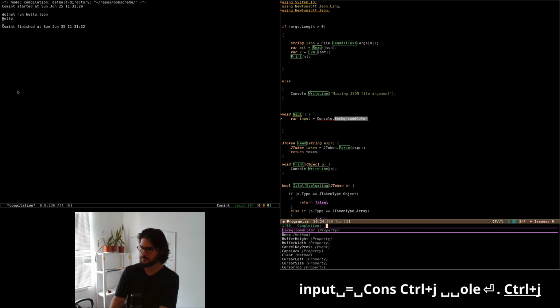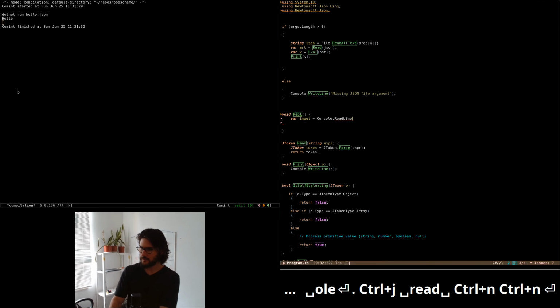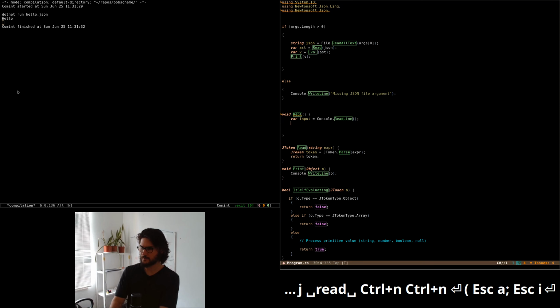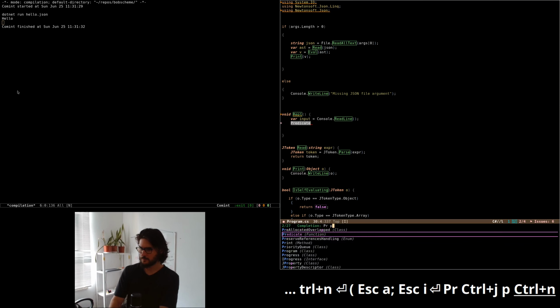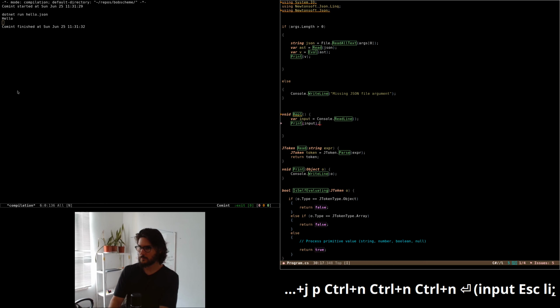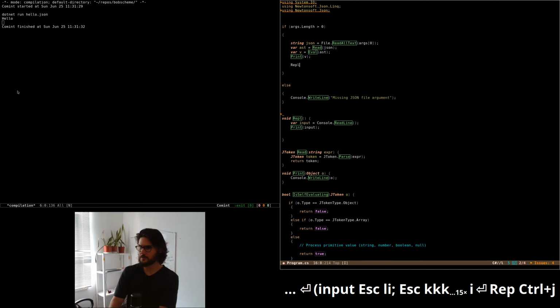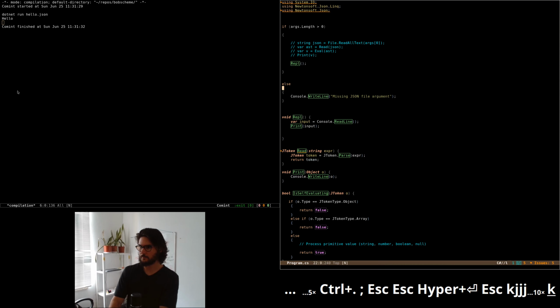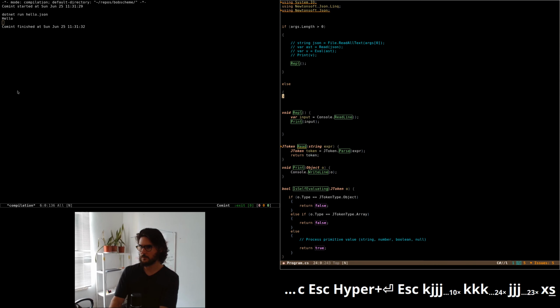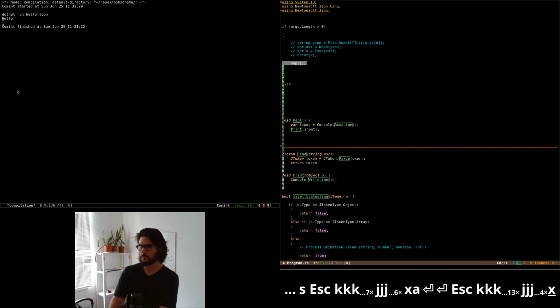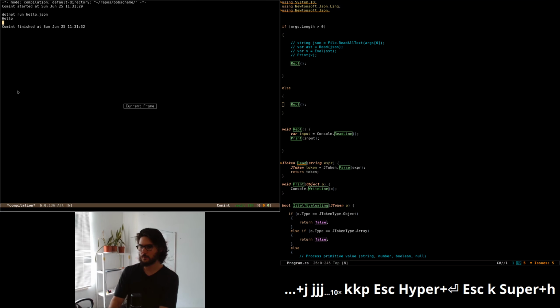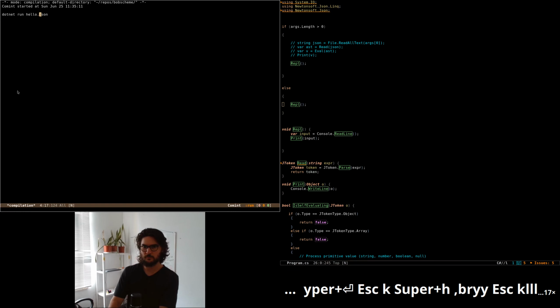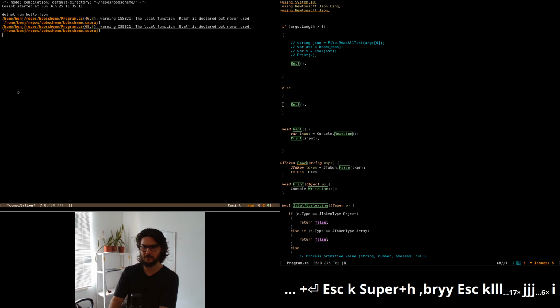How do I read line? Let's see if this works. I'm gonna try to print the input and say REPL. No, it's reading a line, okay.